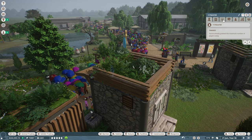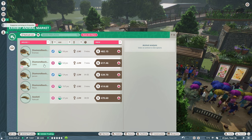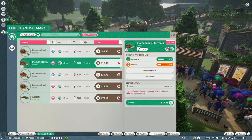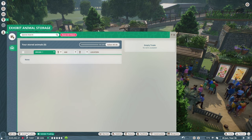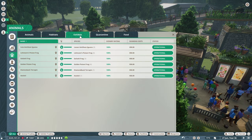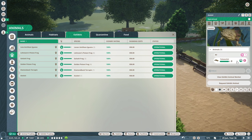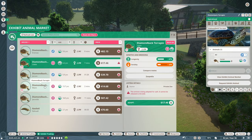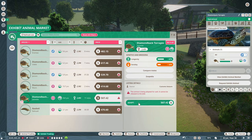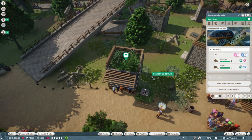Lovely. Okay, so now that we've caught up on some of our animals, what I did also need to find is more exhibit animals, because we did have a bit of a death wave in the first recording where we had hardly any exhibit animals because they all passed away. So I do need to have a look and see which ones that we still need to get. So we need a male of that one, and I think it was a diamondback terrapin. Yes, where we needed a female. Let's grab a female. Okay, let's grab you and send you to the zoo in there.